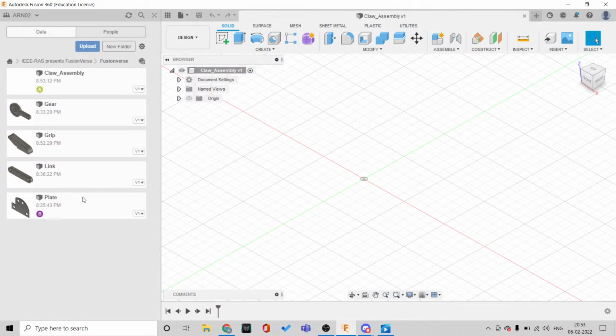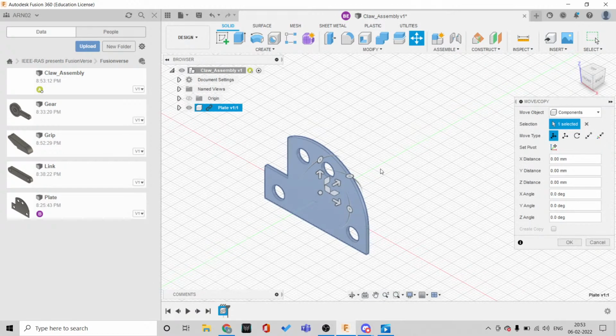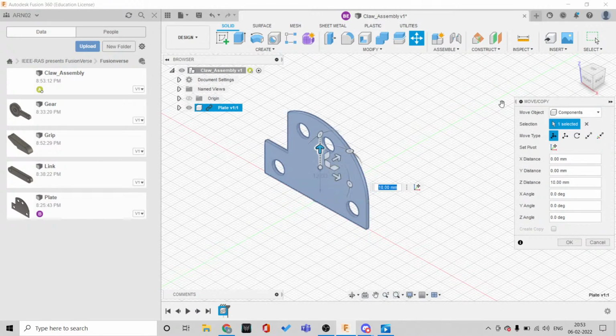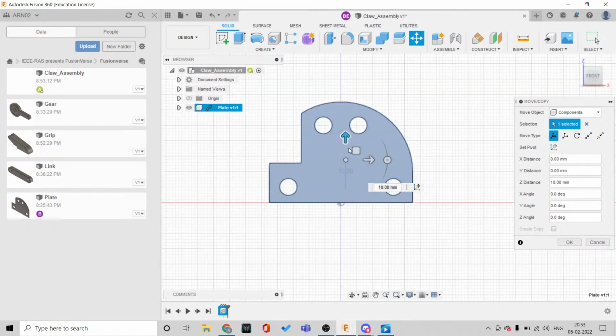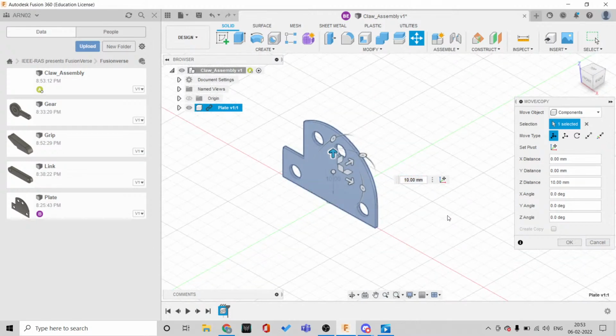So the first component we'll be needing is our plate. So I'll just pull it in. I'm just dragging it and dropping it. This is the beauty of using CAD software. They make work very easy for you. So I just dragged and dropped it. Now I'll just position it such that I feel it's in a comfortable way. It's not necessary to move it. I just feel it's more comfortable when it's just above the origin, in case I need some reference. So I'm gonna click on OK now.